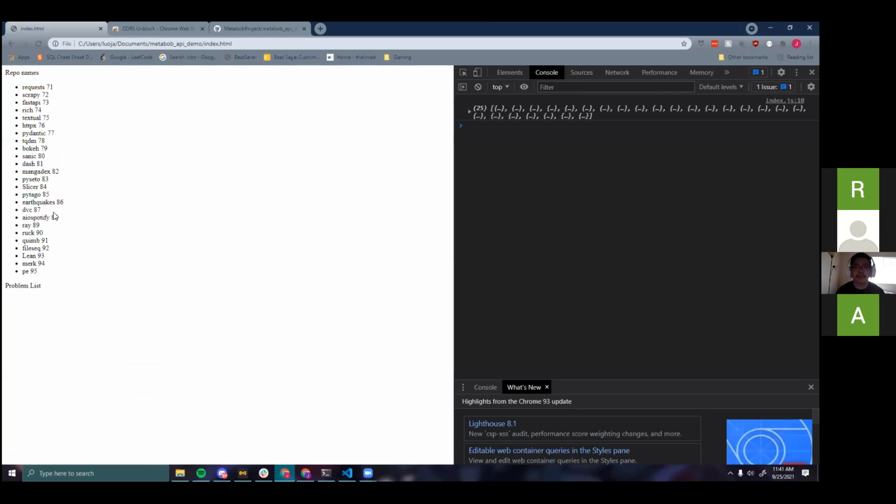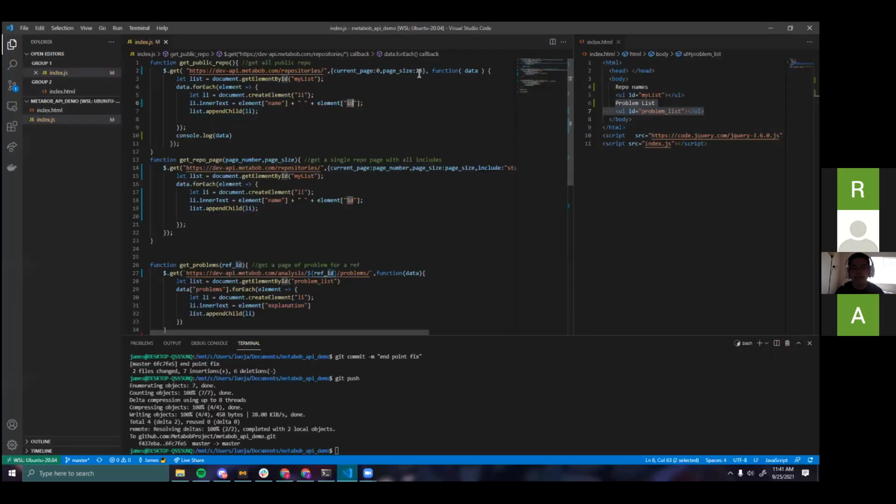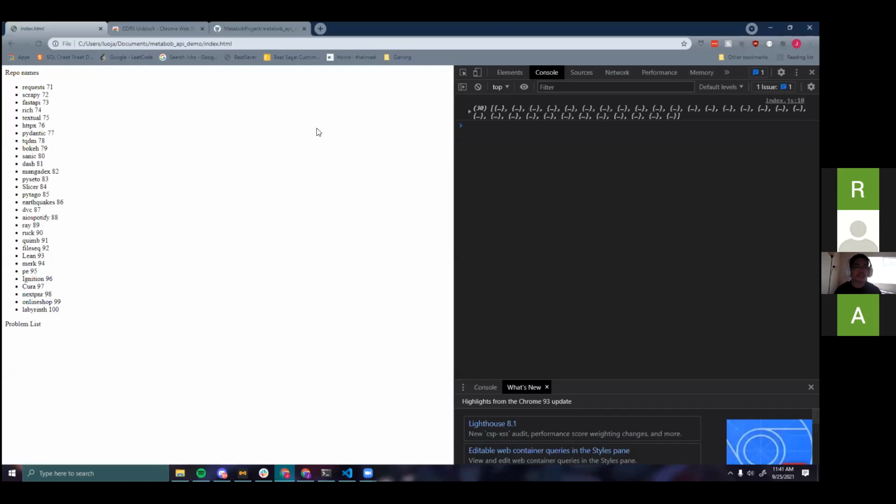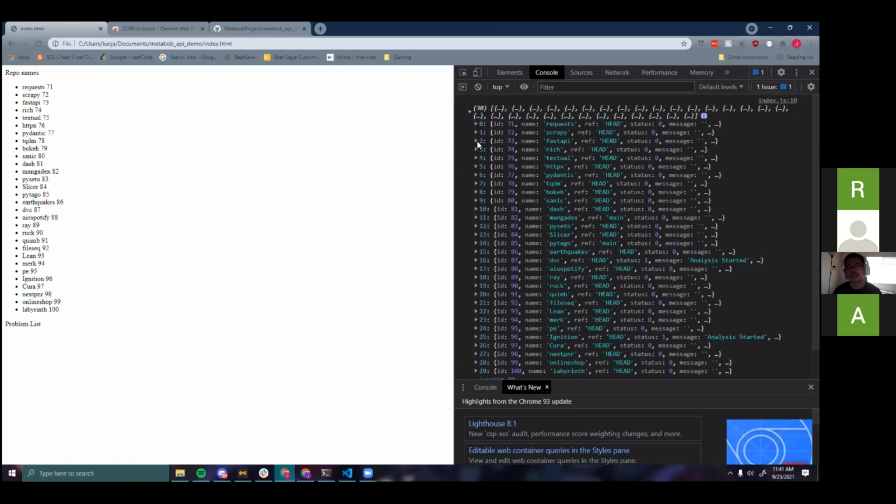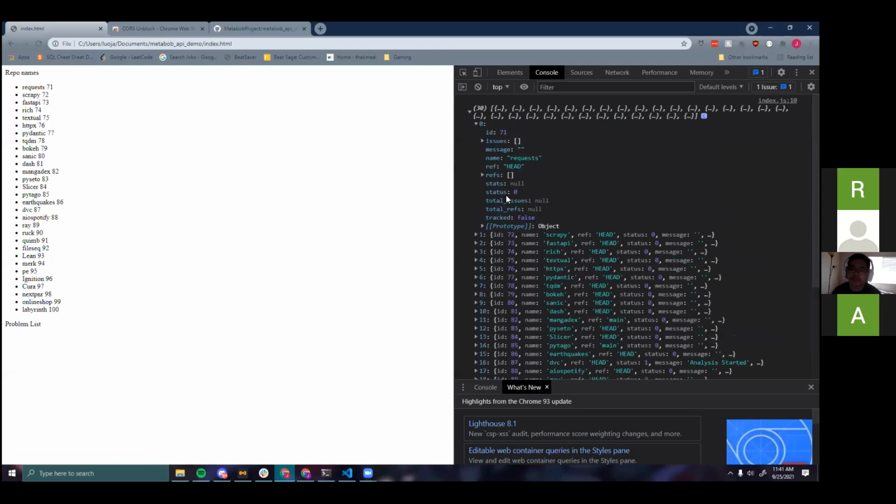Let's say you want the first 30 repositories. You can simply change the page size parameter to 30 and it will be done, and it'll drop 30 repositories. Let's say I also want to get the stats of every single one of these in our request parameter.